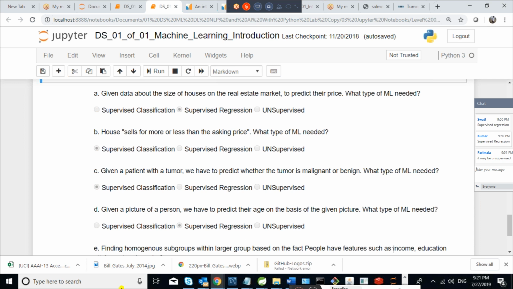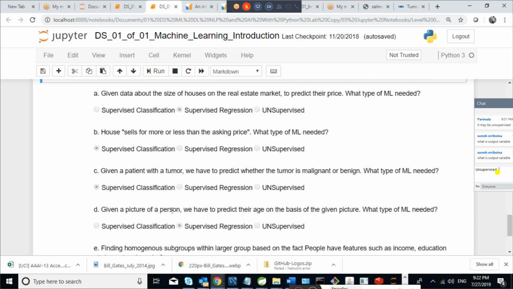How can you say maybe unsupervised? Given a picture of a person, we have to predict their age on the basis of the given picture. Why would you say unsupervised? Because I defined here that we have to predict the age, that means I defined the label, the outcome.